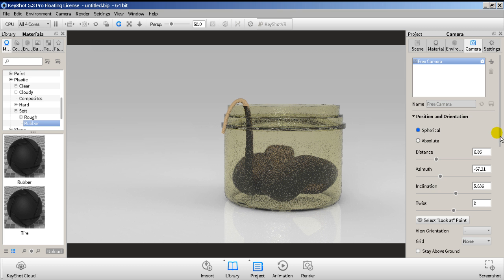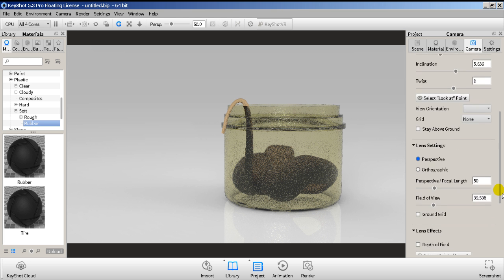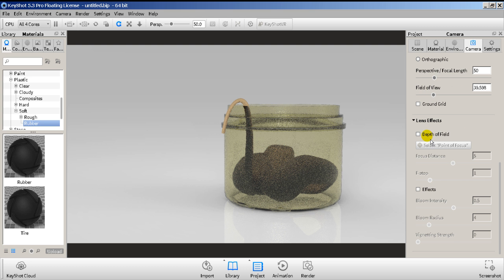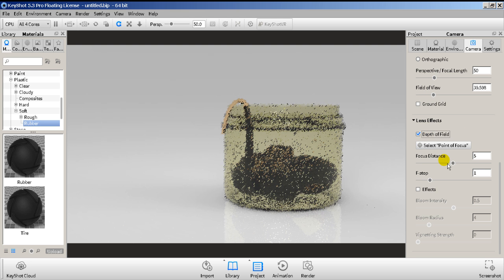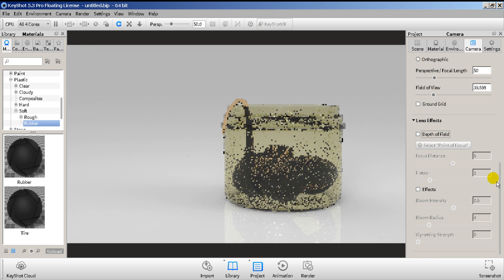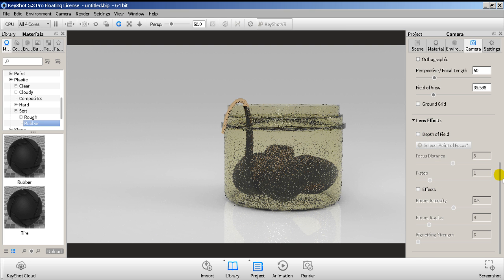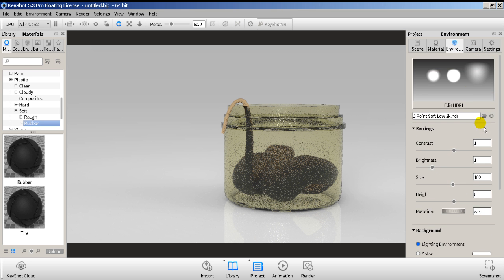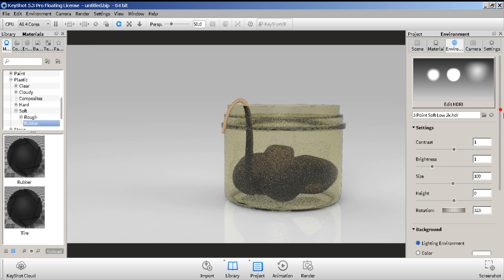Spherical position, I'm just seeing whatever else we have in here that I may want to adjust. You can do depth of field inside here too, so if you have more than one object, you can do depth of field. Where's your focus distance, what's your f-stop, and then bloom effects. I like to do all that in Photoshop and just kind of fake it. And I think that's it.